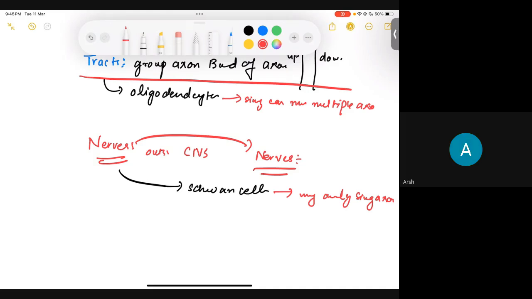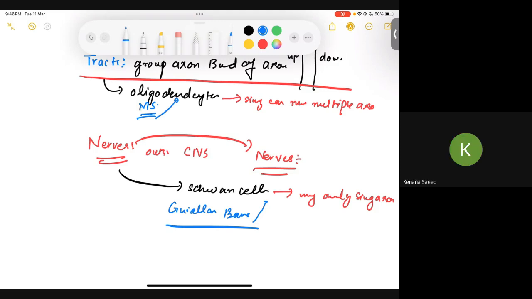Okay, here is a question for you guys. We have certain demyelinating diseases, right? If you remember, we have multiple sclerosis and Guillain-Barré syndrome. Guillain-Barré syndrome is basically demyelination of your peripheral nervous system, or Schwann cells, while multiple sclerosis is a demyelinating disease of your oligodendrocytes. In other words, multiple sclerosis is going to cause demyelination of axons within your central nervous system. On the other hand, Guillain-Barré is going to cause demyelination outside your central nervous system. Can I say that?